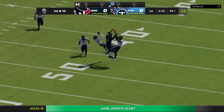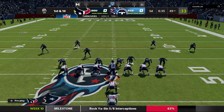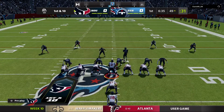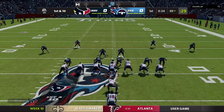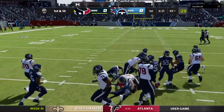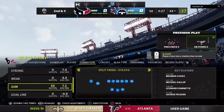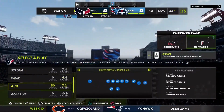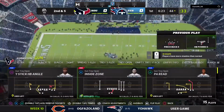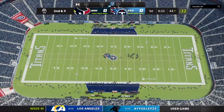Well, understand this. You saw zone in college, and the defensive backs reacted, but they don't react like they do on this level. So when they're in zone and they see the ball coming to them, they'll react at least a half a second faster. You've got to know where you want to go with the ball and be decisive with it. Otherwise, the end result can be something you don't like. 5 yards is the tally on 1st down. That brings up 2nd and 5.